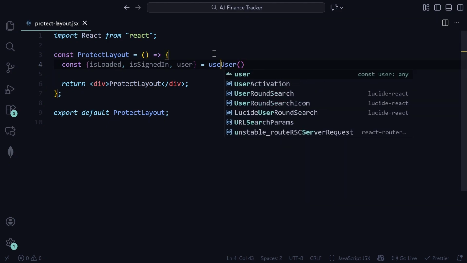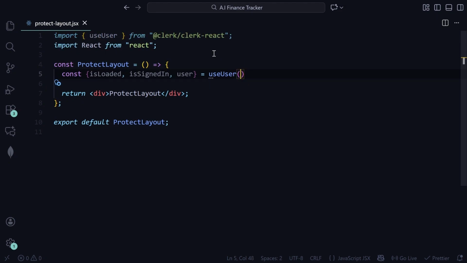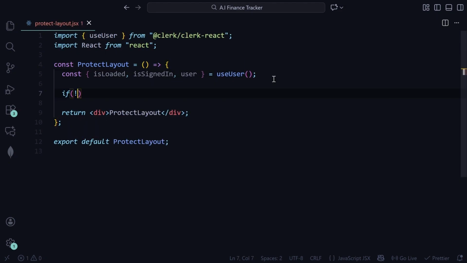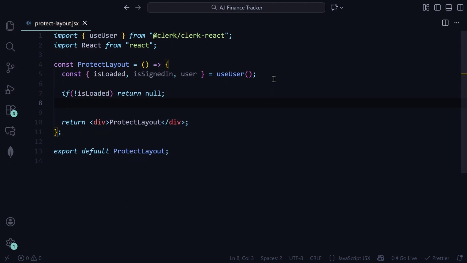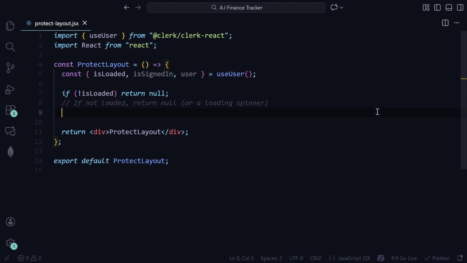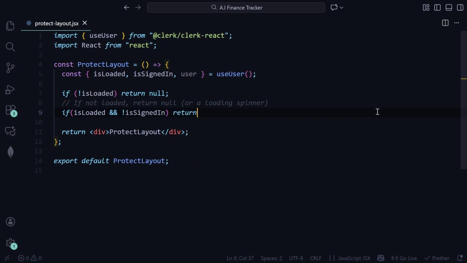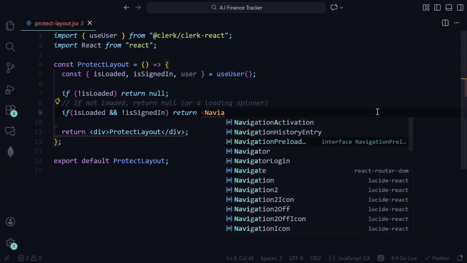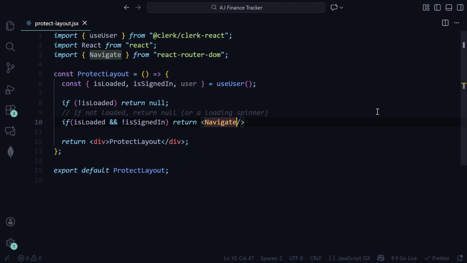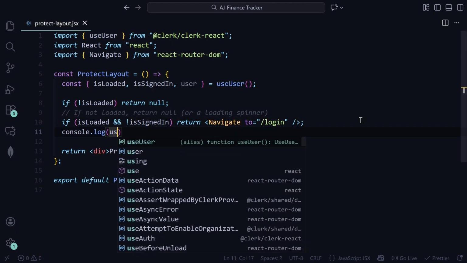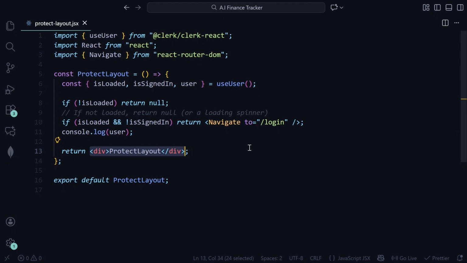We destructure these from it, and below that we type if isLoaded is not true, it should return null or a loading spinner, and if isLoaded is true and the user is not signed in, we send them back using navigate from React Router DOM to the login page, and then console the user object, and then we return the outlet if not.